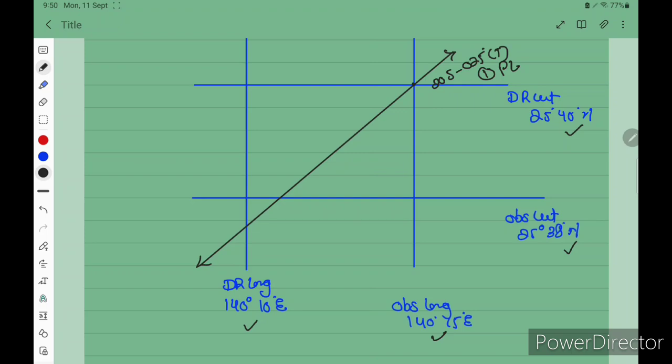Now star Y, intercept 2 minute true, azimuth 240. So star Y is passing from the DR lat and DR long. So this is our DR lat and our DR long. Okay, so it will pass from here. Now azimuth 240. So 240 somewhere like this. This is our 240 and intercept 2 towards. Okay, and PL is 240 plus minus 90. So we get second PL 150 and 330. This is our second PL. It is passing from the DR lat and DR long.